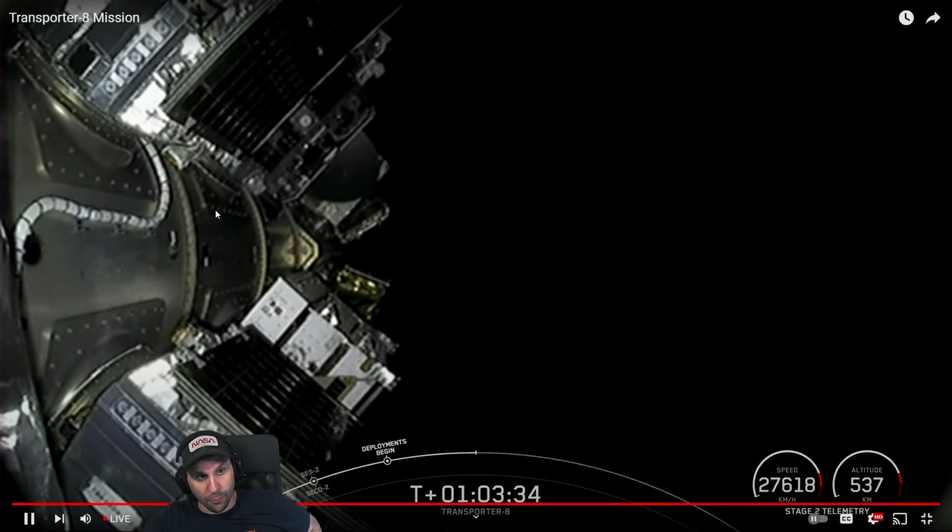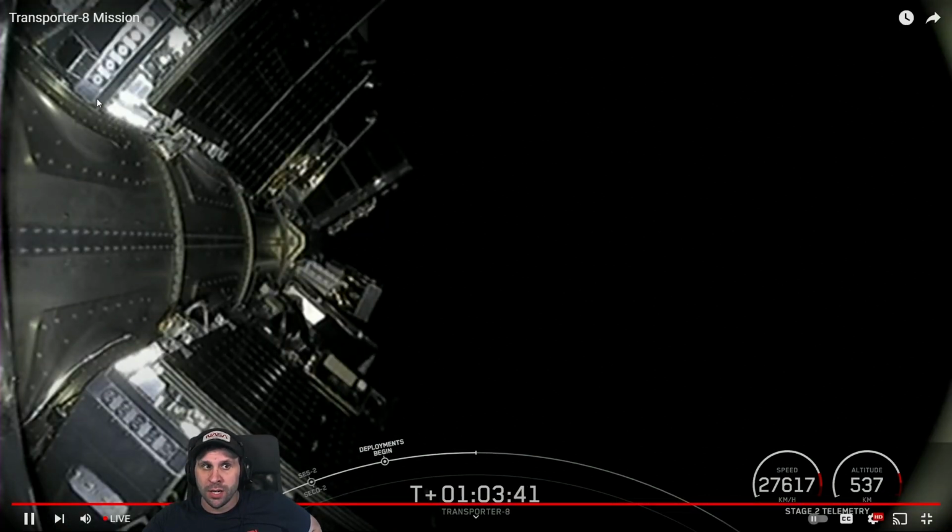So these right here are payload attachment fittings, PAFs for short. And SpaceX has a common attachment bus right here that all the satellites can attach to. Separation confirmed. There we go.